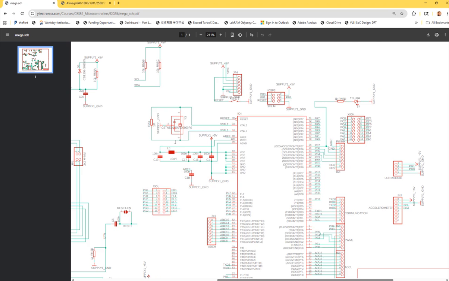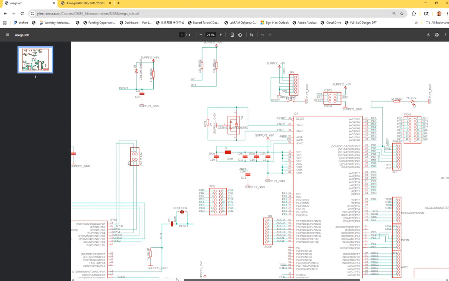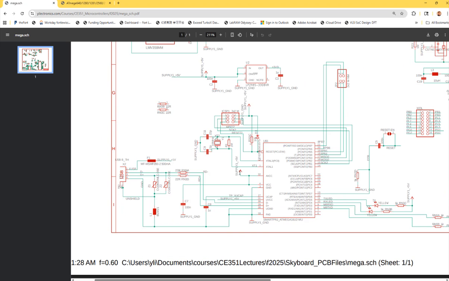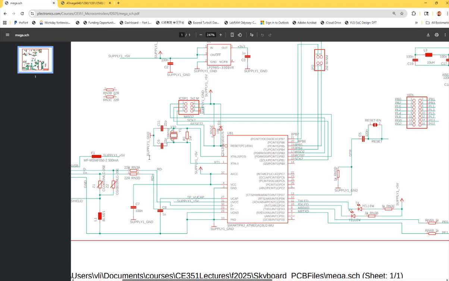So for the big one, you also see a bigger oscillator. It's a bigger crystal. It's for the USB to UART converter, and you can see it's over here. It doesn't have an internal capacitor, so I have to connect the 2 capacitors next to it. This is increasing your footprint of the whole board significantly. But we are not using this chip, so we don't have to worry about this.